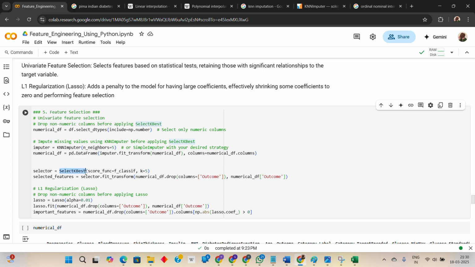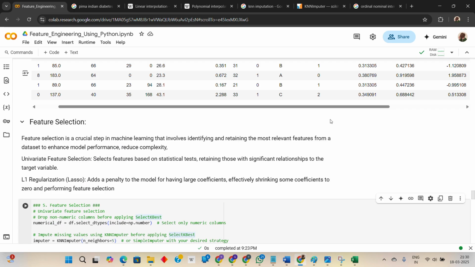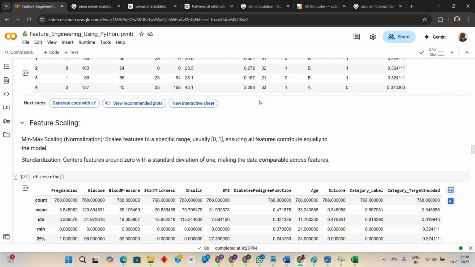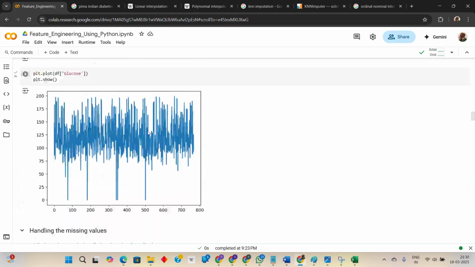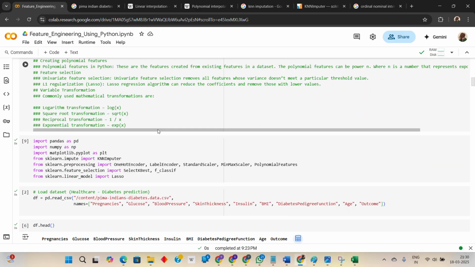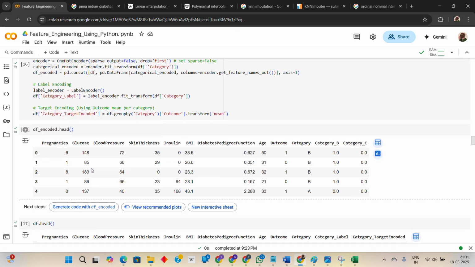Then comes the selector. SelectKBest is the function; it came along with the pre-processing imports that I showed in the beginning of the session. Feature selection is the section, and there are two things: f_classif and SelectKBest. Lasso comes under linear model, which is why we can discuss lasso more in linear regression. Here for feature selection we use SelectKBest.